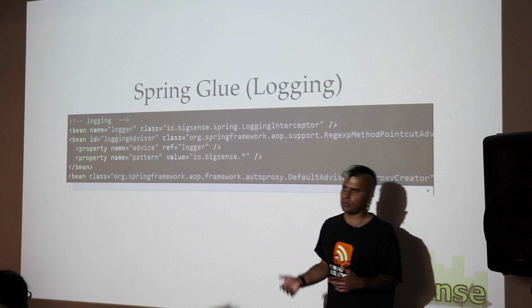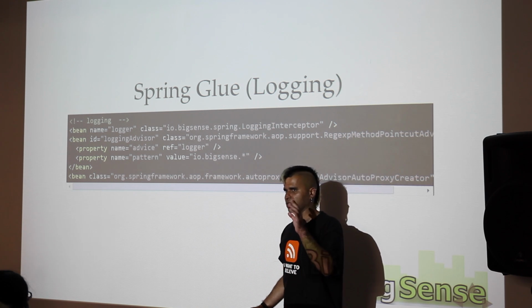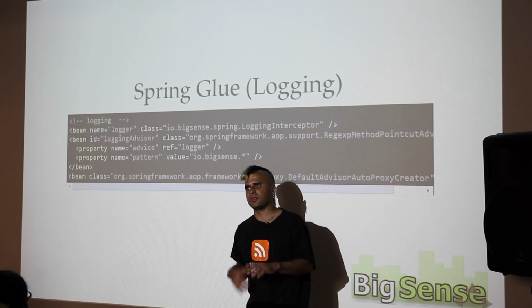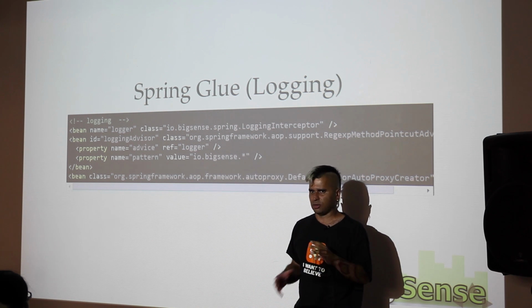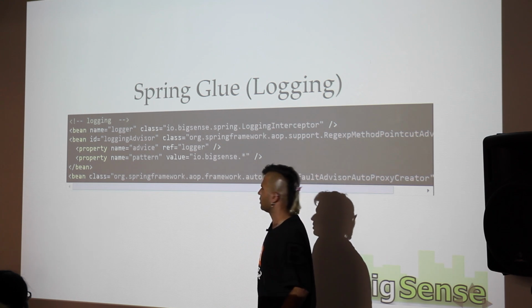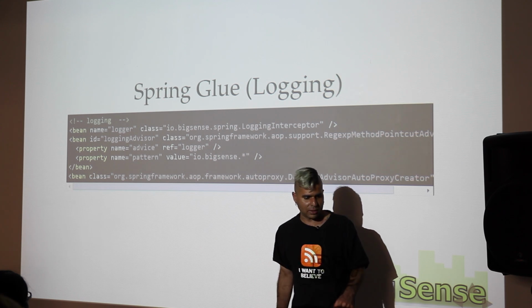I'm hoping to, over the next course of the month, rip out Spring and just replace it with code so that we have all the dependency injection just in one file in code. In Scala, you can also use things like the cake pattern, but those get really complicated, and it's just easier to just write it out in code and compile it as such. And that way you have compile time checking of everything. And logging we're hoping to replace with AspectJ.